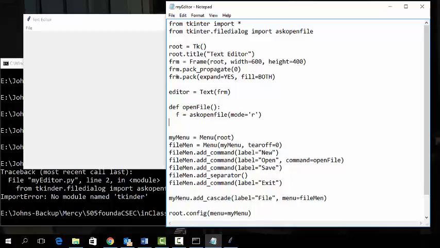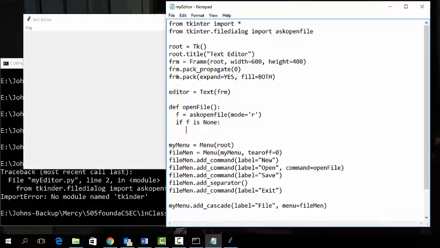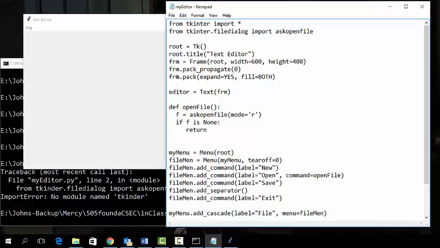So here, that should be a file, right? So if f is none, so nothing is chosen, then we simply say don't do anything, simply return.